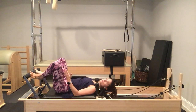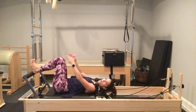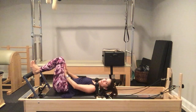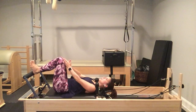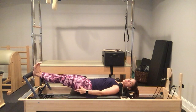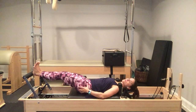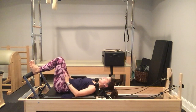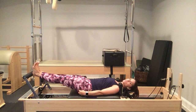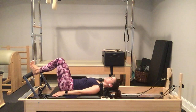I'm going to take my feet parallel, squeezing my legs together, drawing my toes back strongly towards my knees. I'm going to plant my heels on the foot bar. I'm squeezing my legs together here, inner thighs and everything, drawing towards the midline. I'm going to press out, squeezing my seat at the top without turning my feet out, and pull the carriage back in. I'm going to wrap the muscle from the inside of my knee around to my hip. Wrap that muscle, come back in.